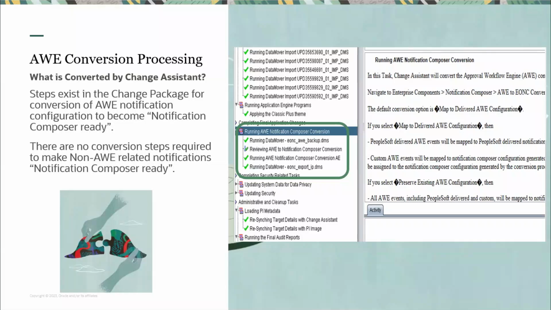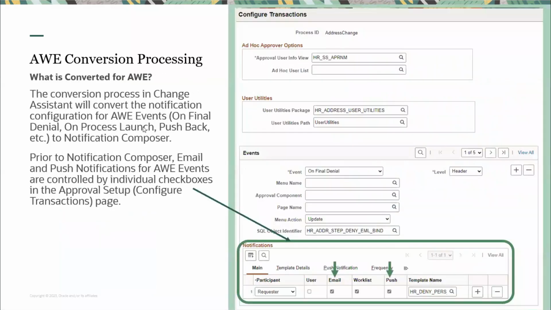No conversion is required, at least in the change package, for non-AWE related transactions and notifications, but a conversion is necessary for AWE to make them Notification Composer ready. As I said, we'll drill into these steps in the next section, but this is really just to describe what's happening.